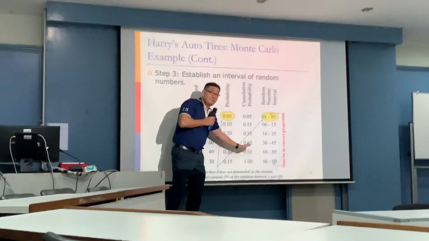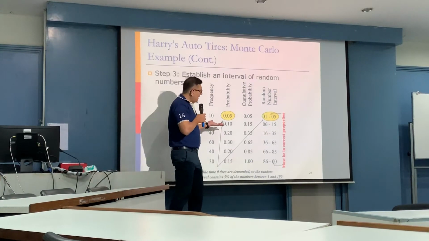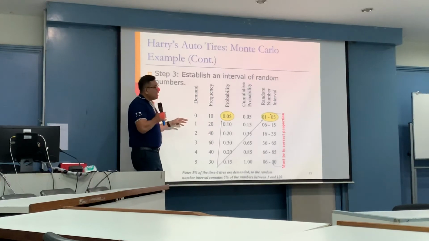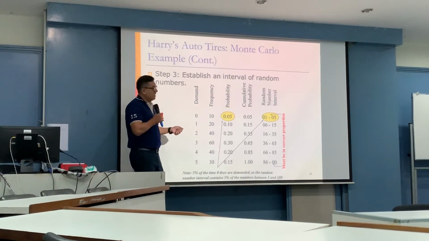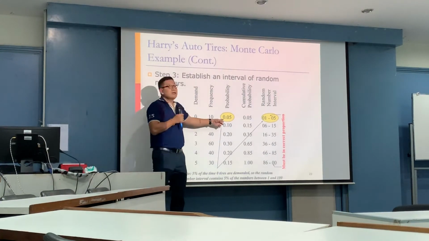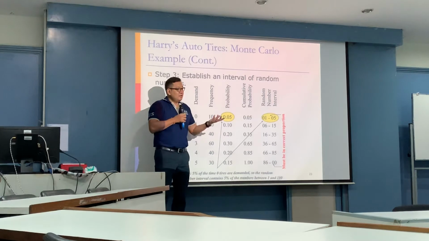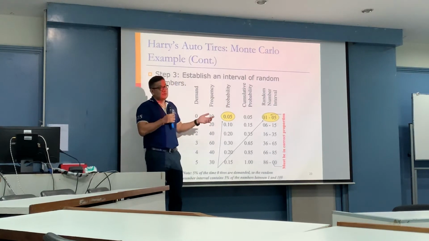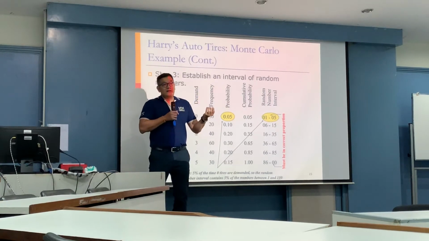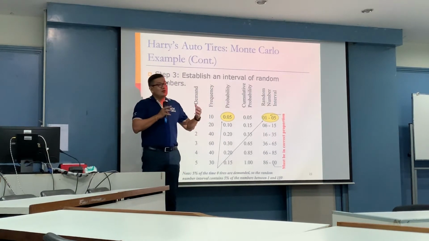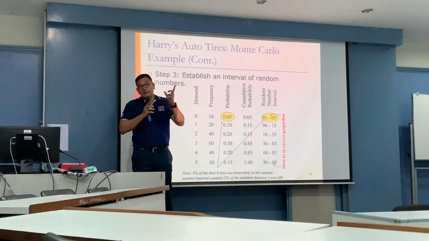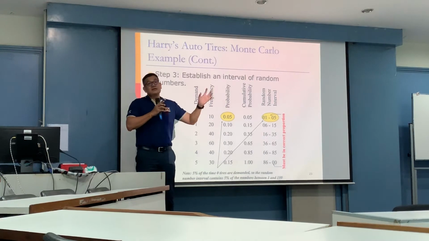We have this column. And based on this, what is the idea here? Let's say, look at demand equal to 0. Based on the past historical data of 200 days and the probability distribution that we calculated, we know that demand equal to 0 is 5%. Don't forget that in the simulation, especially Monte Carlo simulation using the concept of random sampling, we're going to need random numbers. And I told you already that the random numbers we're going to use are just from 1 to 100. 1 we write as 01, 2 as 02, and 100 we use as 00, right?